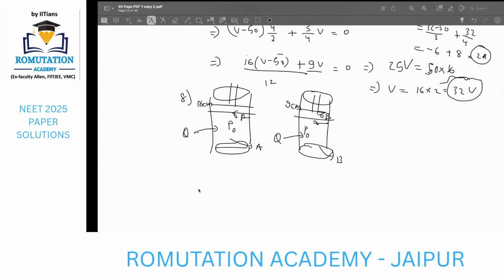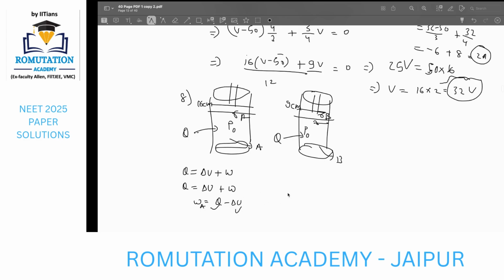Okay, so if I try to apply the case of Q is equal to delta U plus work done by the gas, that is the first law. So I know in the first case Q is same for both the containers, and delta U is also given as same for these two. So I know the work done is indirectly also going to be same for both the gases, because this one is also same, this one is also same, so their subtraction is also going to be same.